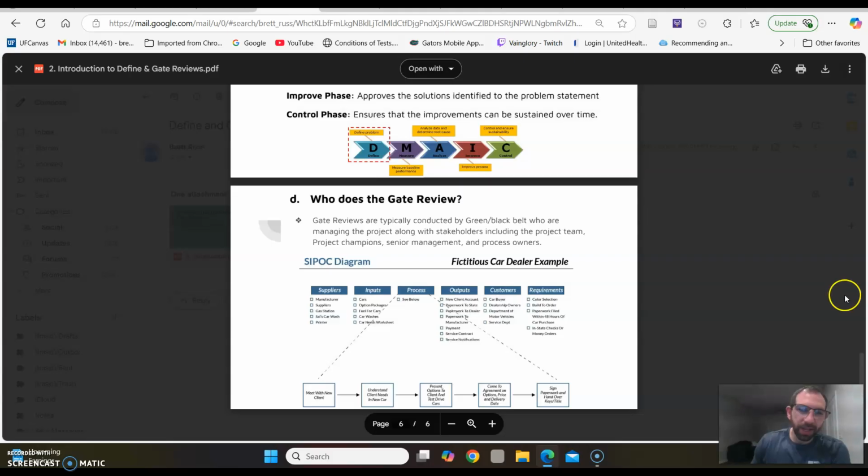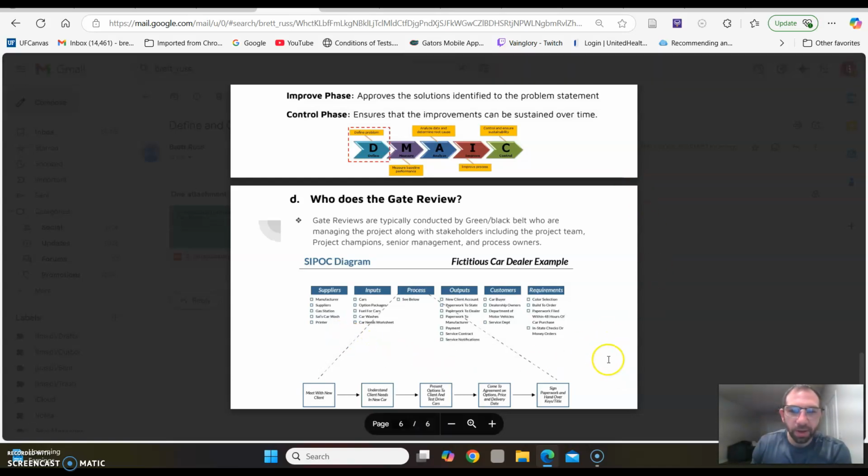And just like I said, at the end of my review here, I've uploaded a SIPOC I found online, just giving a visual description of what a SIPOC is, because I think it really draws out the process all the way through so that the team can be aligned on what the end goal of the project is.